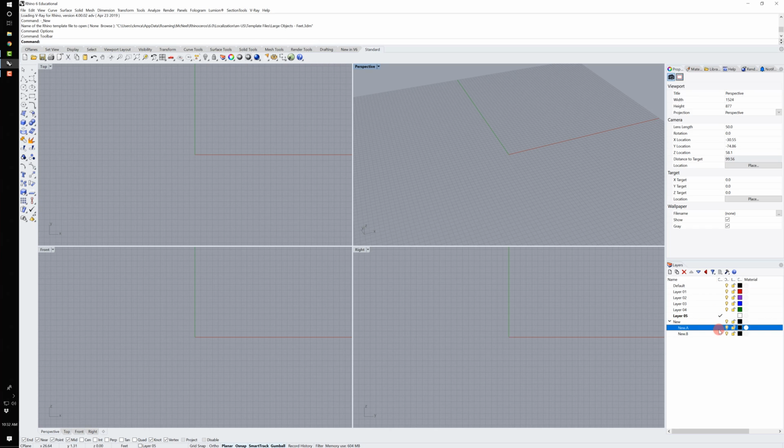Layers are really, really helpful tools in organizing information, and we're going to rely on them heavily. At the bottom of the window, you'll see that there are a few other options. One is to turn on grid snaps. We can see these grids here, and by turning on grid snap, we can only draw along these grids. In a similar way, Ortho lets us draw up and down, left and right. It doesn't allow for diagonals and curves.